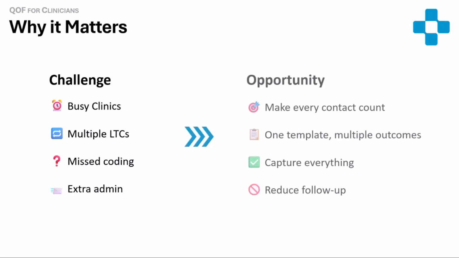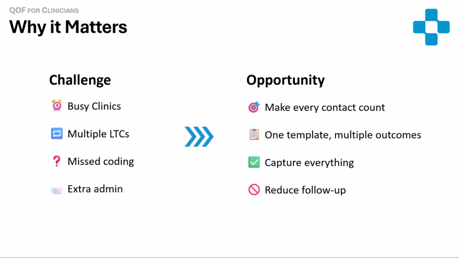Here's the thing though, most of that hard work has already happened before the patient even sits down with us. The admin team have done all their hard work, who have identified those patients who need to be seen to actually get them into the room. Our job now is to make the most of that opportunity while we've got that patient. How do we do that though?